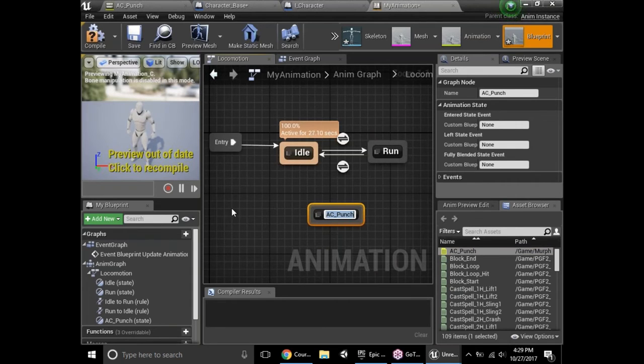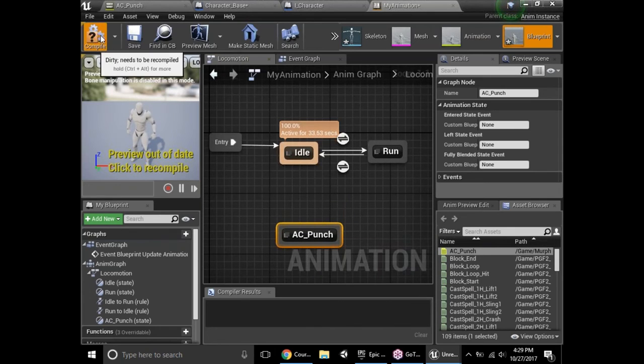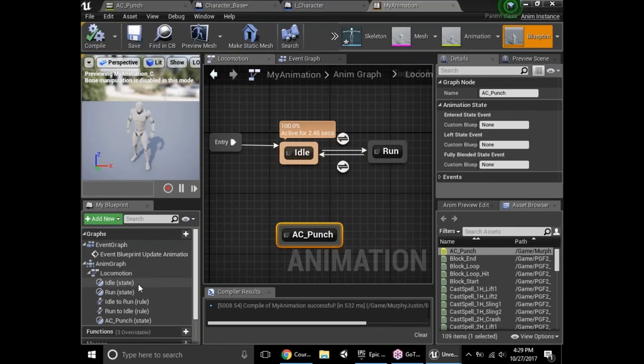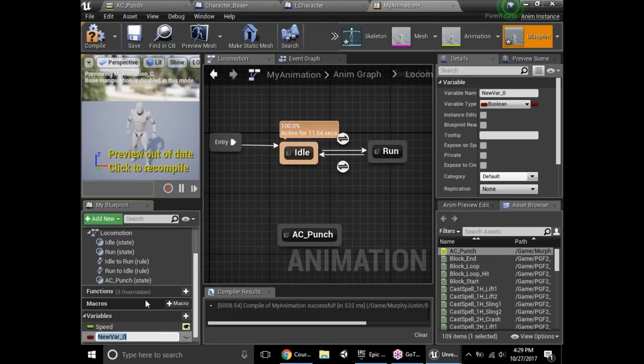And we'll add that. AC punch is just fine. We'll compile, save. I need to add another variable to let our animation system know about it. I can name it isAttacking. So our isAttacking, just being a bool, that's totally fine.